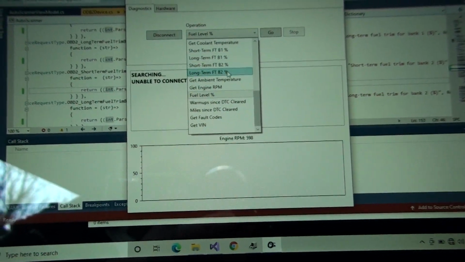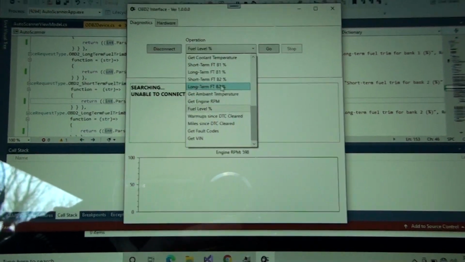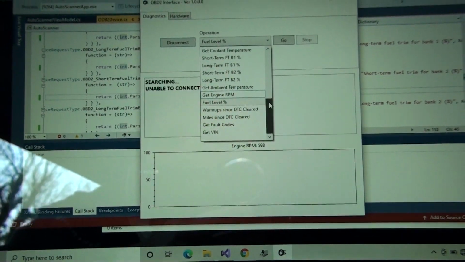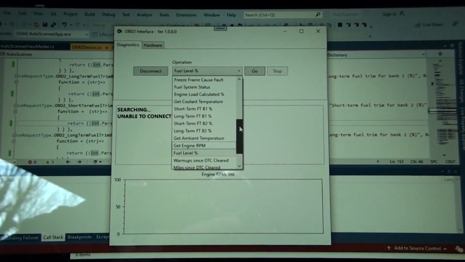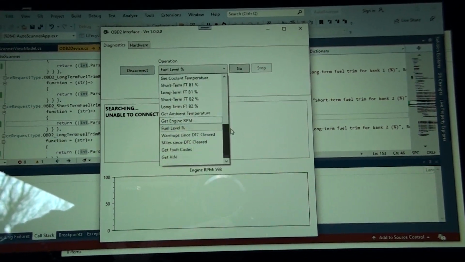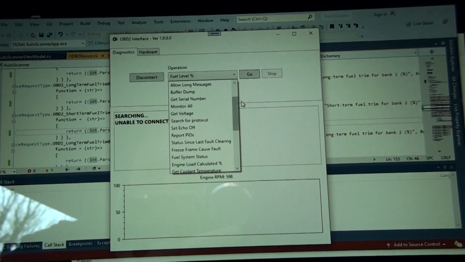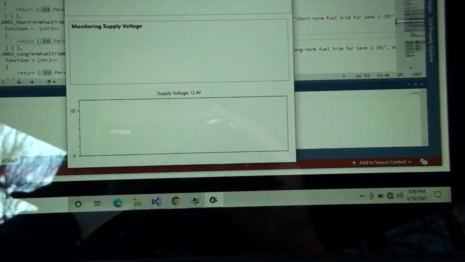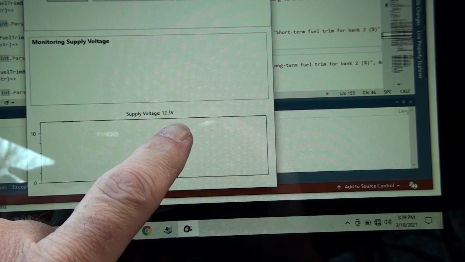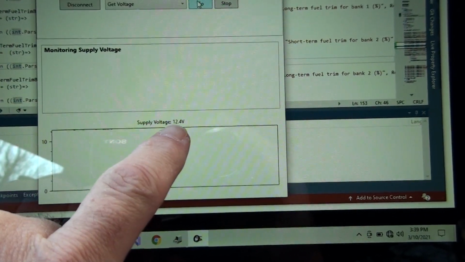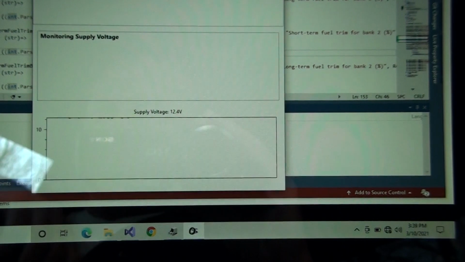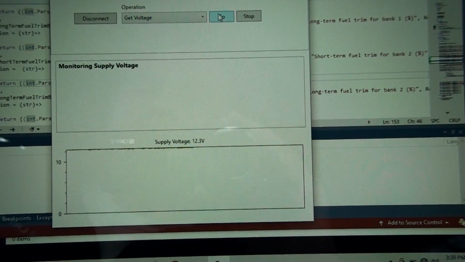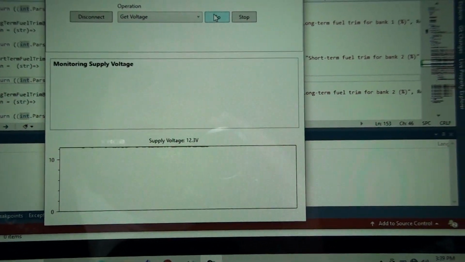Most software will tell you to put the key on. It won't tell you weird things like unable to connect. Before I'm done here, let me get that voltage, because I like to see that when I start. You can see it's 12.4. If you rewind the video, the value is always posted there when it's coming through. We should see the voltage spike down and then up to like 14 or something, right? So let's do that.